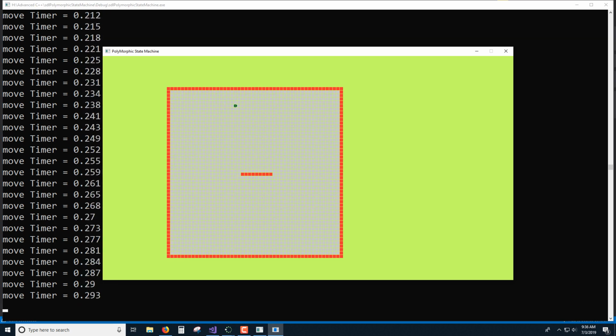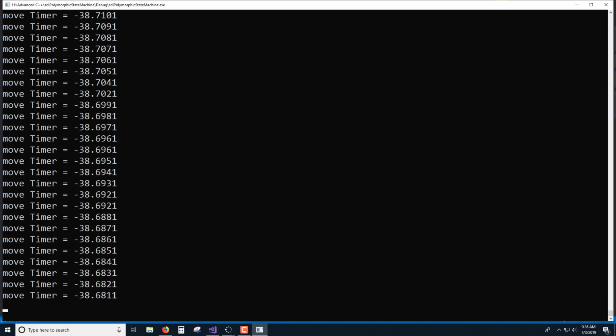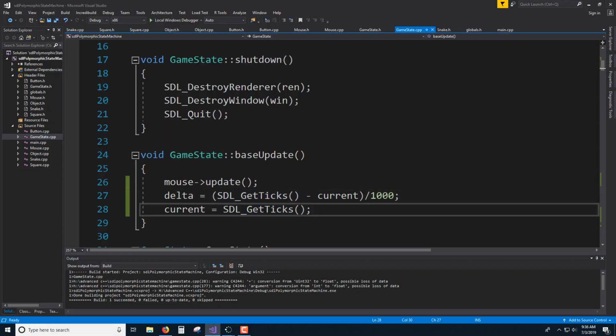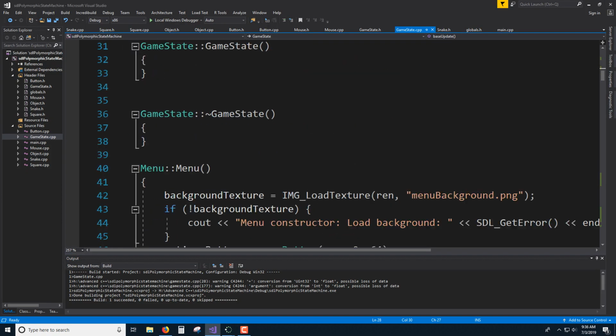Let me try input. Let's push down. It moved down once, but it's not continuing downward. Mine's working, it's just really slow. Well, yeah, it's on a 1 second update right now, so we'll change the speed and then that will change it. But mine starts off working right, but then it stops updating.